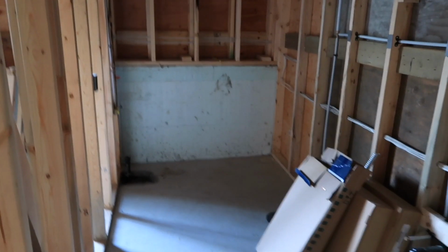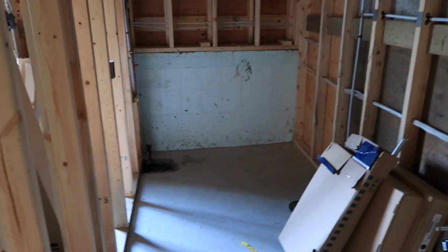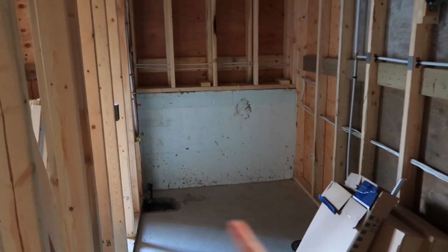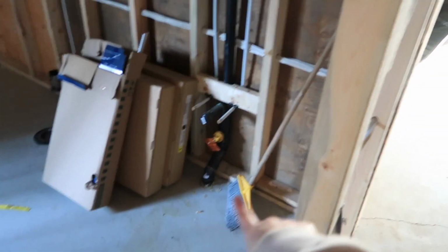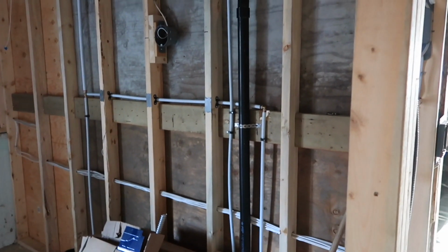But then I was like, I kind of want a tub because I love taking baths, and also it is really great for resale or for future tenants. So yeah, we're gonna have a big bathtub there, and then obviously the shower on top of the bathtub, and then it'll have the toilet and then the sink vanity with the sink top, and a big circle mirror is actually what we got for this wall.